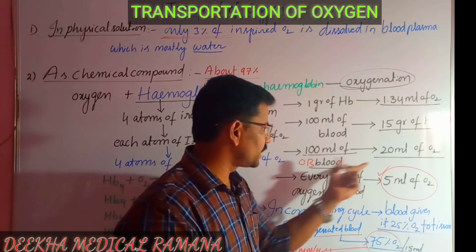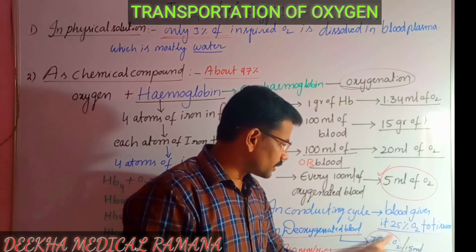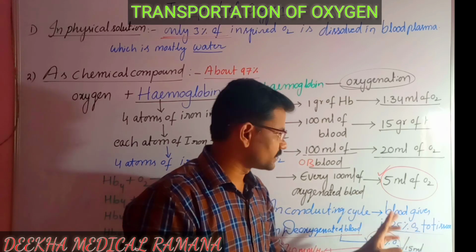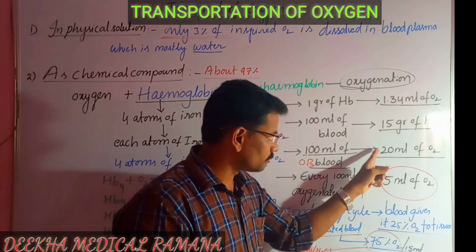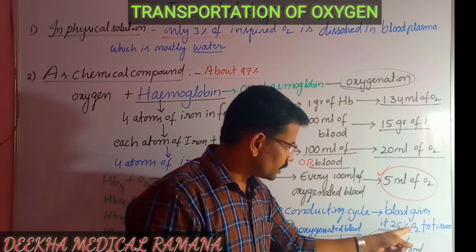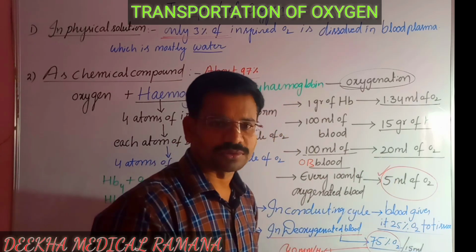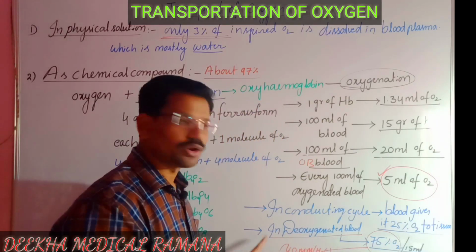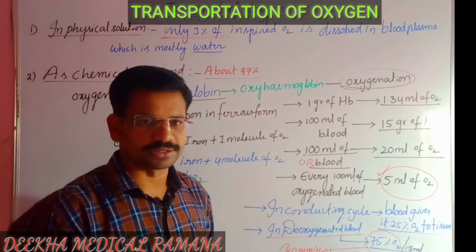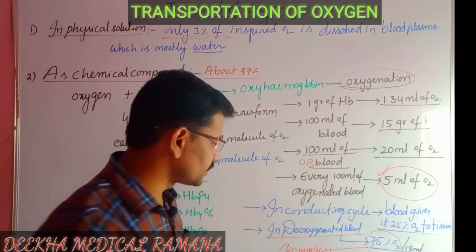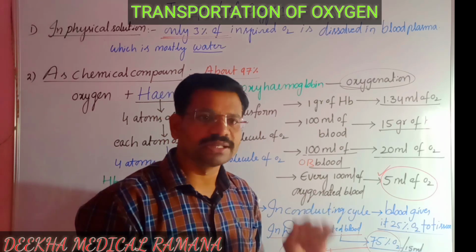100 ml of oxygenated blood can carry 20 ml of oxygen. Out of 20 ml, 5 ml of oxygen reaches the body tissues, that is equal to 25%. The rest remains in the deoxygenated blood, right? Of 20 ml, 5 ml reaches the body tissues, and still 15 ml will be there. That 15 ml is equal to 75% of the oxygen. It is reserved in the deoxygenated blood, right? This oxygen is also utilized during vigorous activities. When our skeletal muscles are doing vigorous activities, the 75% of oxygen in the deoxygenated blood will decrease, right?